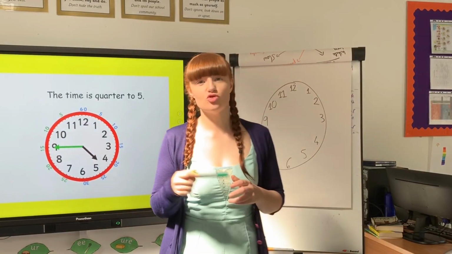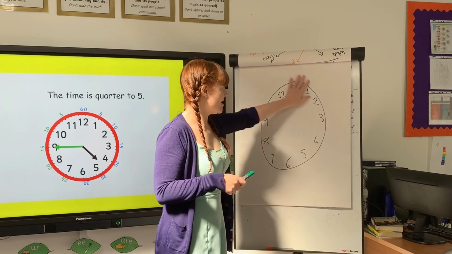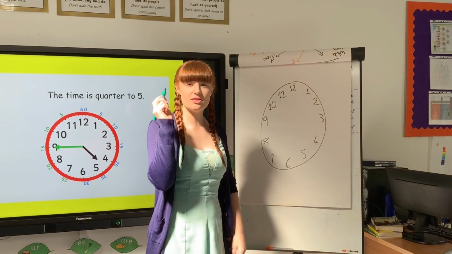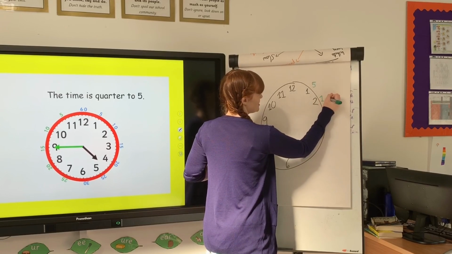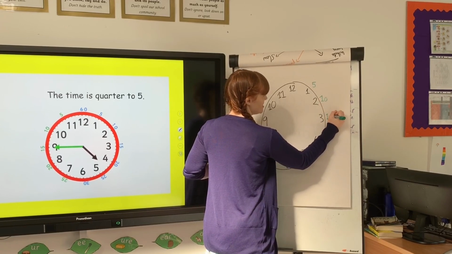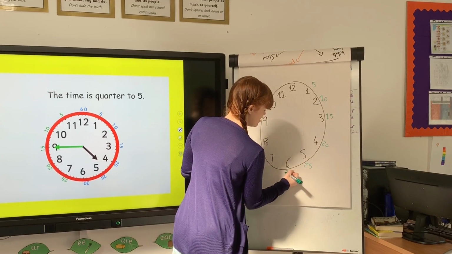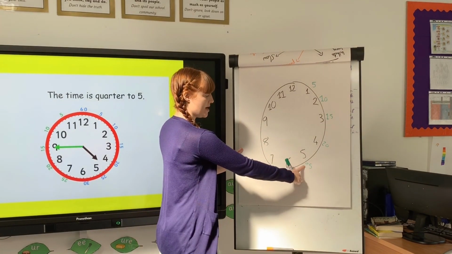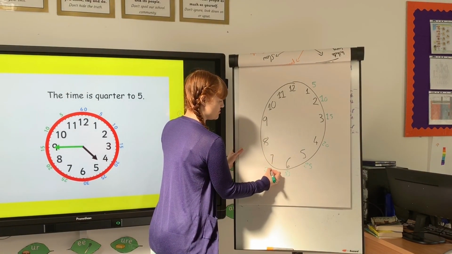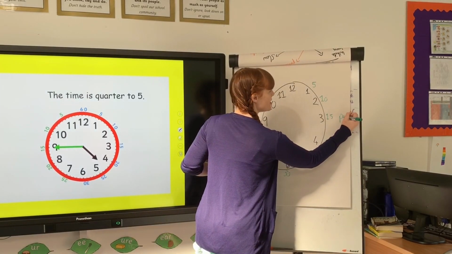Now we're going to see whether we can draw the times using a clock. So when I've got a clock face, just like this, the best thing to do is to write the minutes past and the minutes to. So I know that's 5 minutes past, 10, 15, 20, 25, 30. And then I'm going to look at the opposites like I did last time. So 25 past, this one must be 25 to. And I can put a little 25 here and a past here.